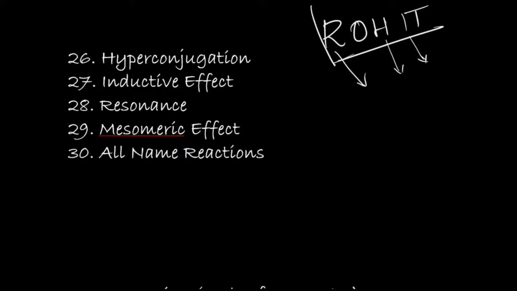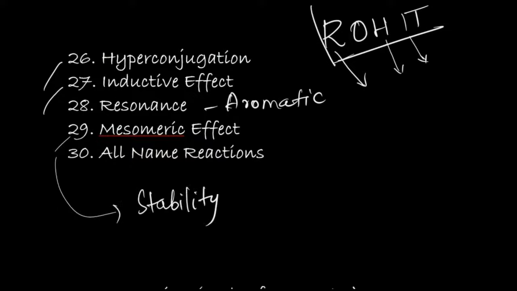In case of resonance or mesomeric effect, I have given you resonance and mesomeric separately, because resonance is related to aromaticity also, aromatic related problems. Whether it is aromatic or not, non-planar or planar, anti-aromatic, non-aromatic, which is more stable, that related questions. Mesomeric effect is mostly related with hyperconjugation and the inductive effect, mostly related with stability of carbocation, stability of the given ion, stability of the alkenes, or stability of the aromatic system. You can expect that. Mostly they will ask you about the stability and reaction rates in case of these electromeric effects.